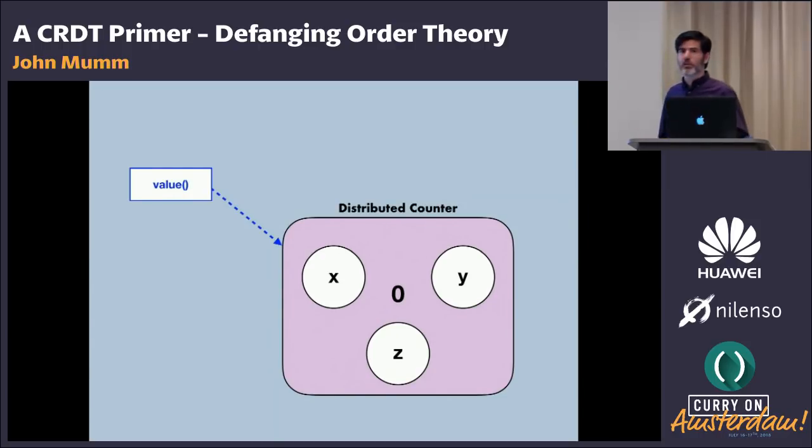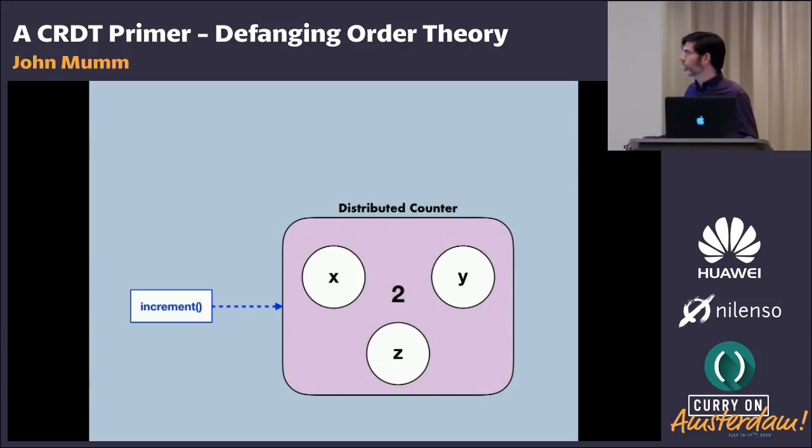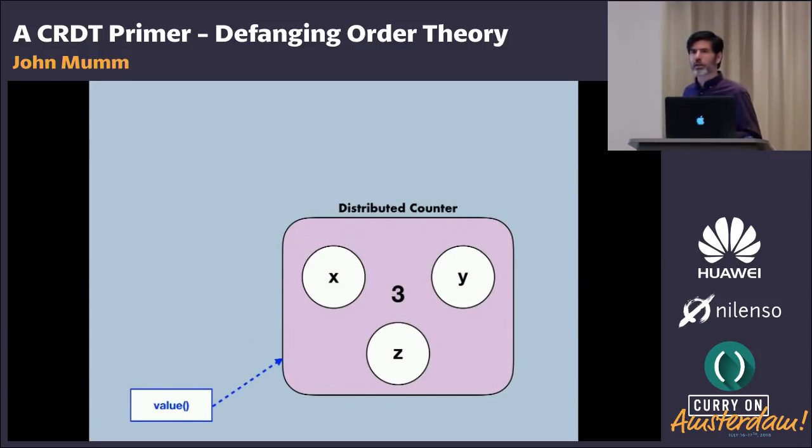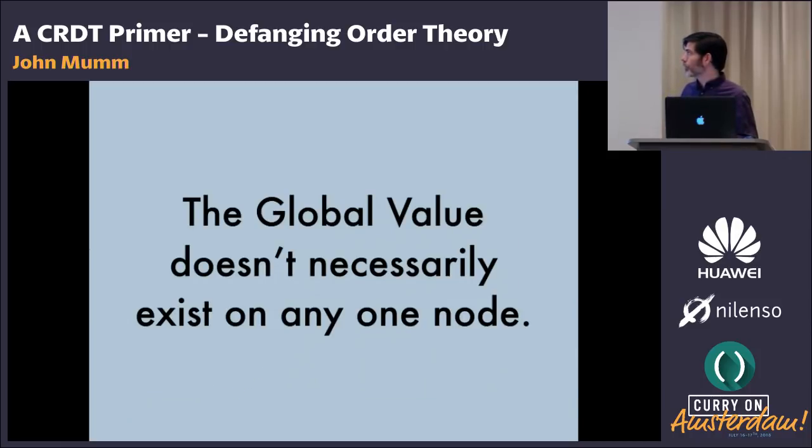So imagine that they call value, and they get back 0. Right? Now, in our case, we only have increment, there's no decrement. So if they were to call increment 3 times on the counter, and then they called value again, they would expect the answer to be at least 3, because they saw 0, they incremented 3 times. Now maybe someone else somewhere else was incrementing, so it could be greater than 3, but they expect it to be at least 3, and in this case, sure enough, it is.